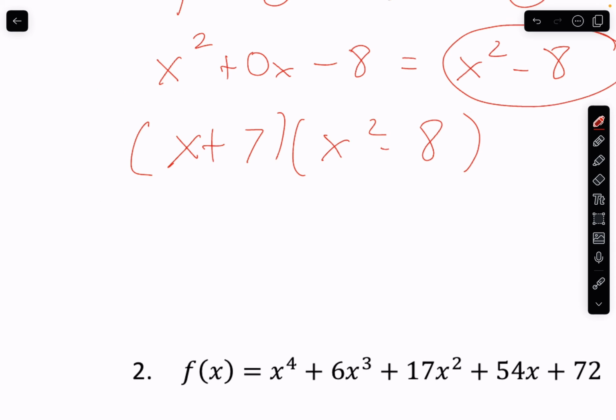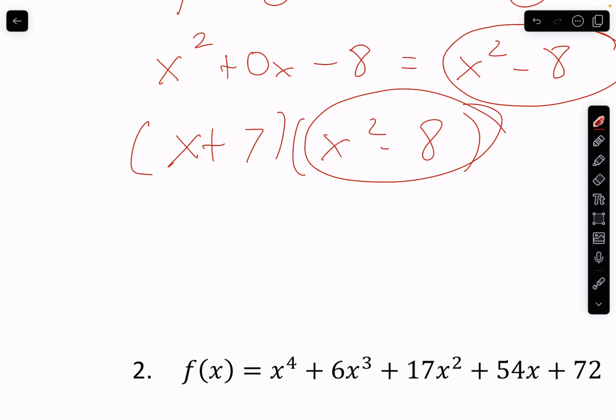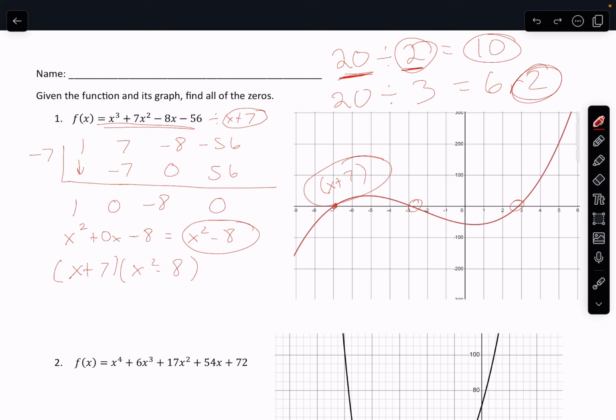All right. Now, at this point, you would check to see if you can factor this further, if there's any way that you can further break any of these down. At this point, you cannot. It looks like it might be a difference of squares, right? Because you've got a minus sign, but you can't take the square root of 8. So this is not a difference of squares, so we can't nicely do that. So at this point, we've factored it completely.